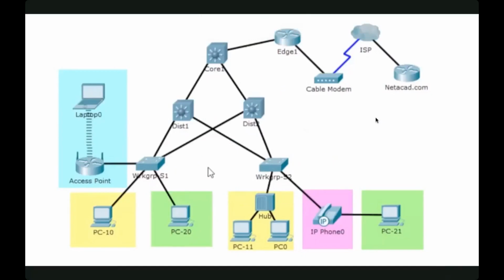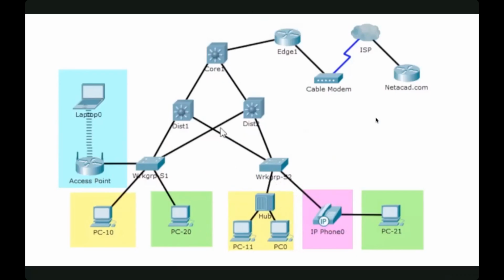We can see here how power over Ethernet is powering this access point, and power over Ethernet is also powering this IP phone. The IP phone also needs quality of service in order to maintain the quality of a voice conversation across the network. There are multiple VLANs that it supports. We have a guest network here with this blue VLAN. We have user VLANs here, the yellow VLAN and the green VLAN. Notice that this user has also attached a hub to the network so we can support extra devices. This type of activity could be considered a violation of network policy, and port security could be used to shut down this hub and these extra devices.